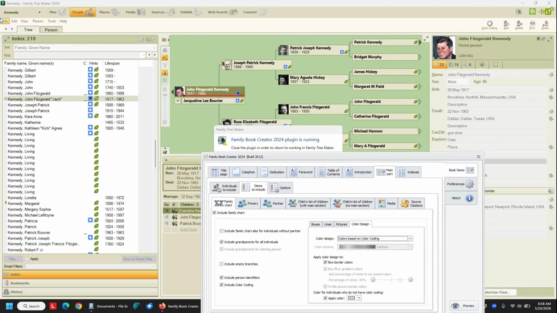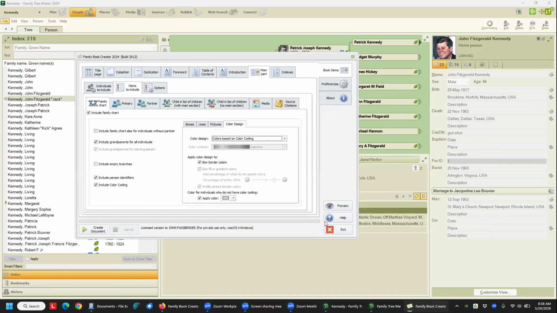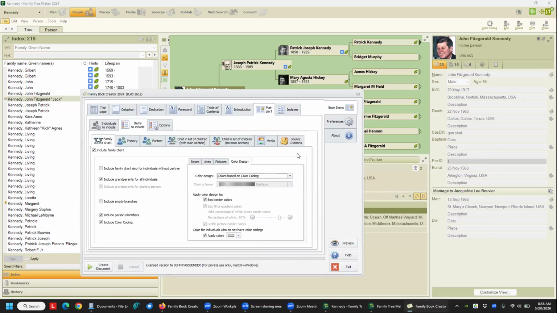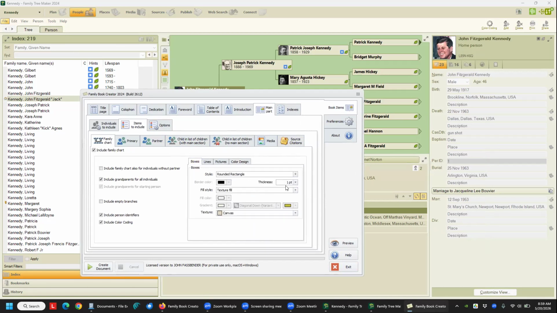Okay. So, yeah, just see where my mouse went. There it is. Can you adjust the thickness of the color around the box? Yeah, that's right here by box. Here you just increase the font size. Like here, if you want a 3 point, that's right here. You do the thickness.